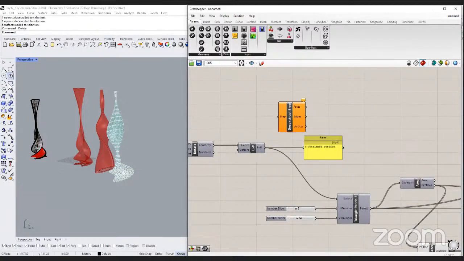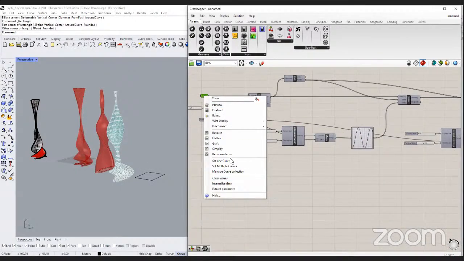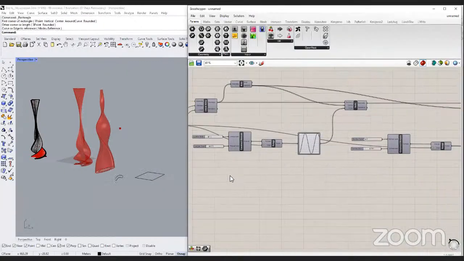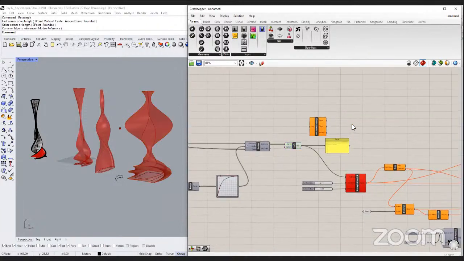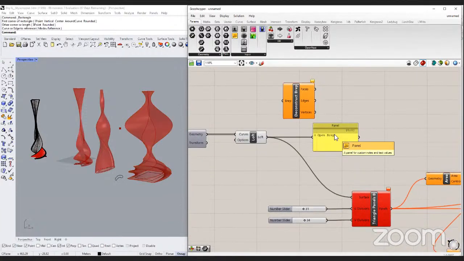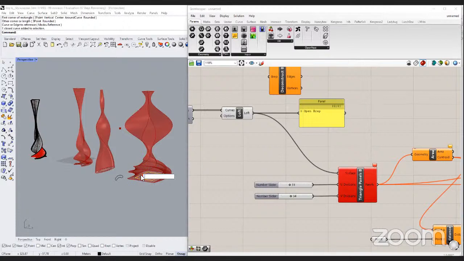If I have to show it to you, let's say I'll create a curve and right click, set one curve, select the curve. When I do that and switch on the preview of Loft, it will be a poly surface. You can see it says open Brep. When I connect it to panels, it would give me an error saying that it's a poly surface. Let's maybe reduce the size of it, it's too big.